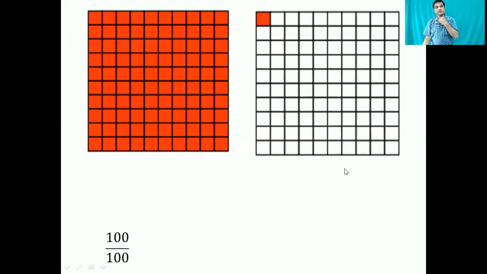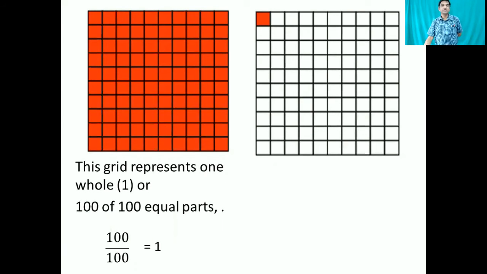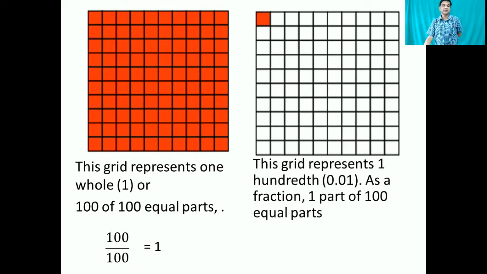Then, if I take one part out of 100 parts, how will one part out of 100 parts be represented? One part of the whole, we are representing as 1 out of 100. This is known as one hundredth, and in decimal form, we'll write this as 0.01. Now, why 0.01? Why are we taking this 0 additionally? Because actually there is no tenth place or tenth part of the square. You can see we are taking the 100th part. So this particular digit we are putting in the next place.